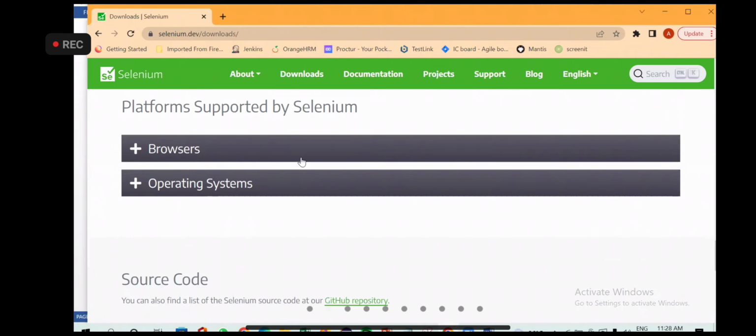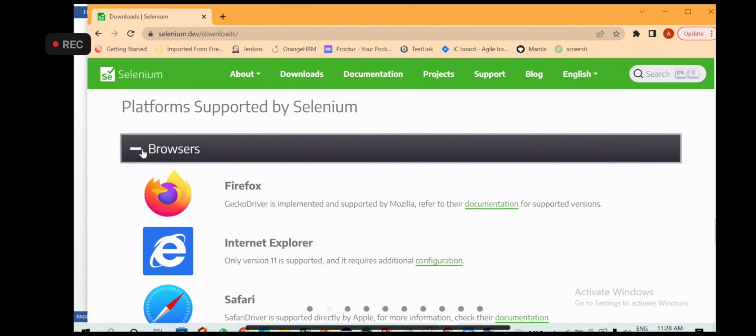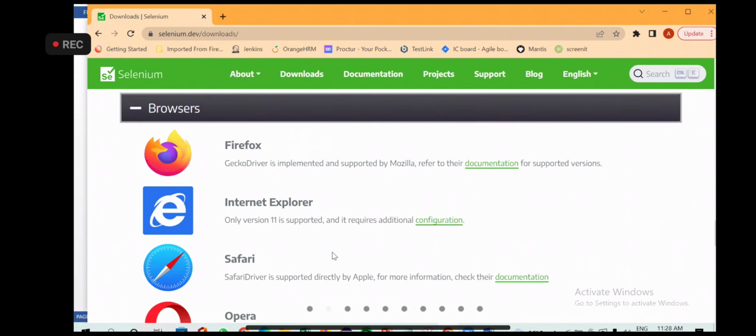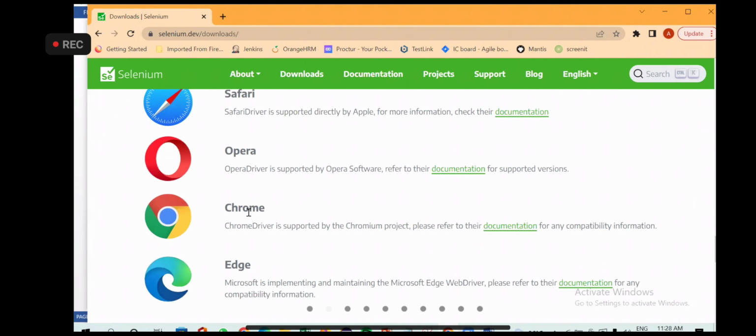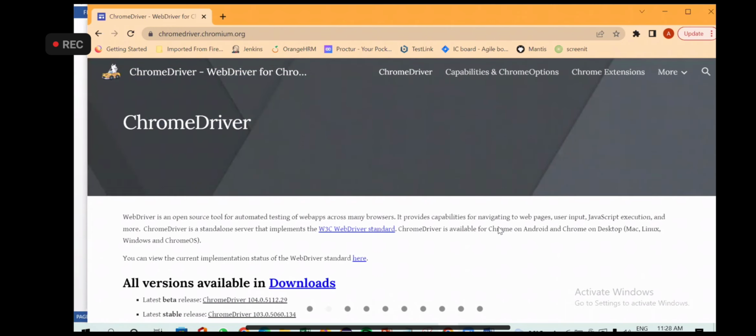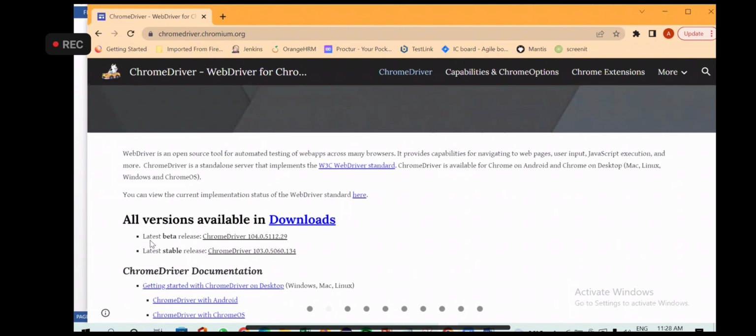See, you have browsers here. Which browser you wanted to use, that particular thing you need to download. I said to download the Chrome. Just go for this documentation. And here you have the beta version and stable version, whichever you wanted to download. Always remember, make sure you disable auto upgradation of your browser. Browser will automatically update itself. I think you know, right? Auto update. Browser will automatically update. So don't enable it, try to disable it.